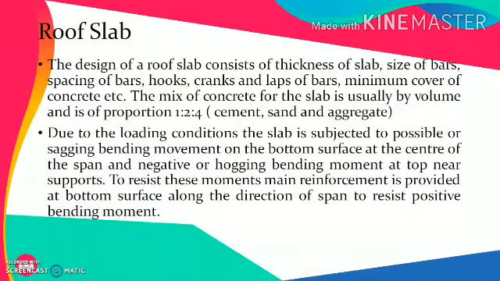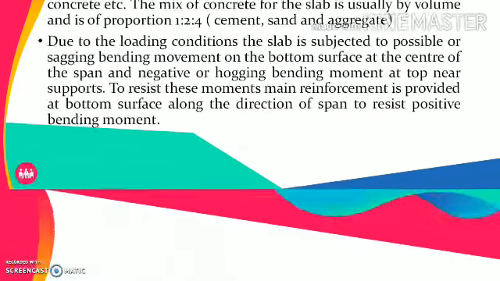Due to the loading conditions, the slab is subjected to possible sagging or positive bending moment on the bottom surface at the center of the span and negative or hogging bending moments at top near support. To resist these moments, main reinforcement is provided at the bottom surface along the direction of span to resist positive bending moment.